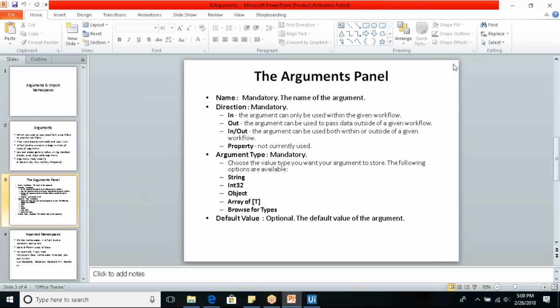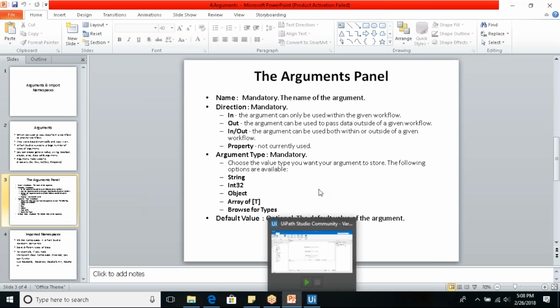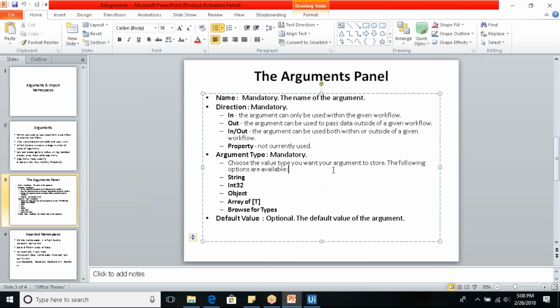Let us see one example, then only we'll understand better. This is a bit confusing topic. Let us clearly understand when I go through the examples. So we have two other directions, Out and In/Out, but Property is not currently used. And this is argument type. Again, this is very important. It's a mandatory column. So what type of argument am I passing?